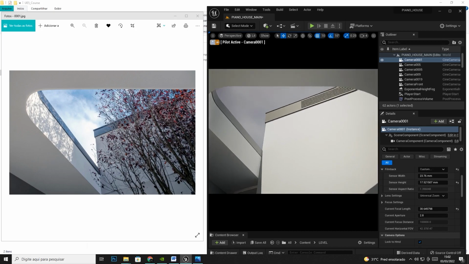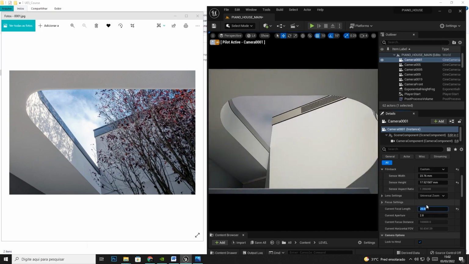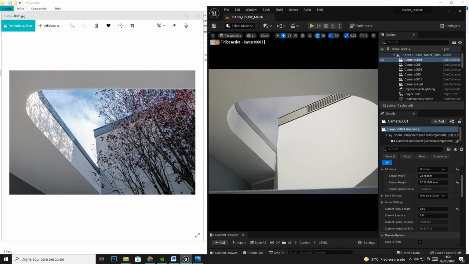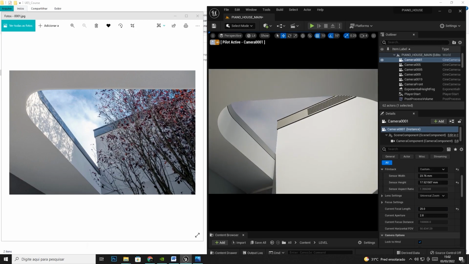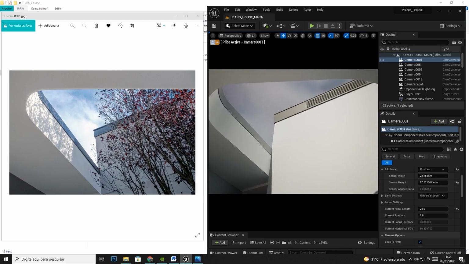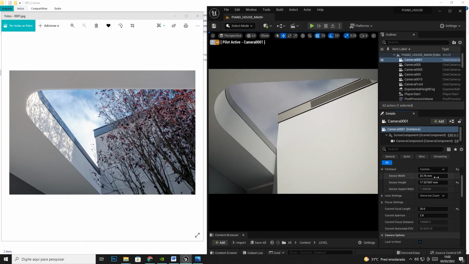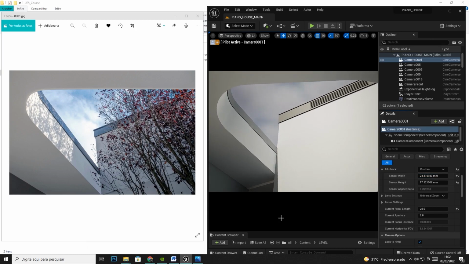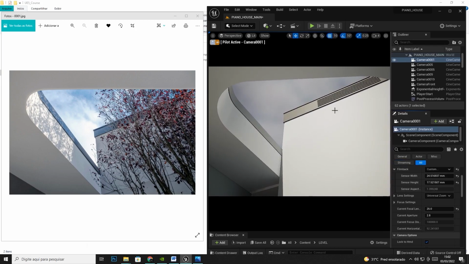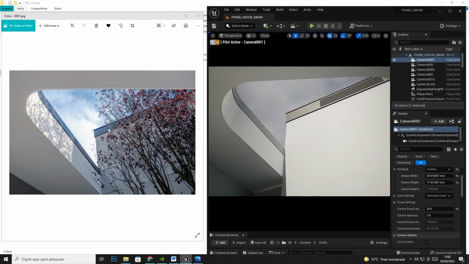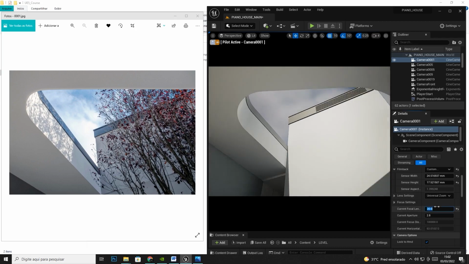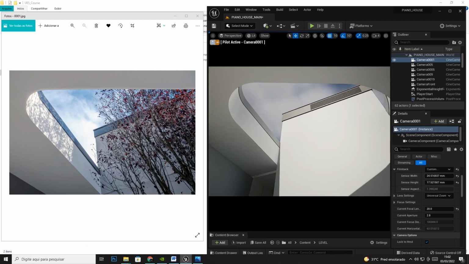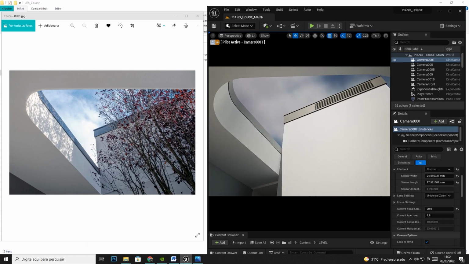Like this. Maybe 25 for the lens. More horizontal, I guess. I have more area in the horizontal. It looks like more perspective, more like this.